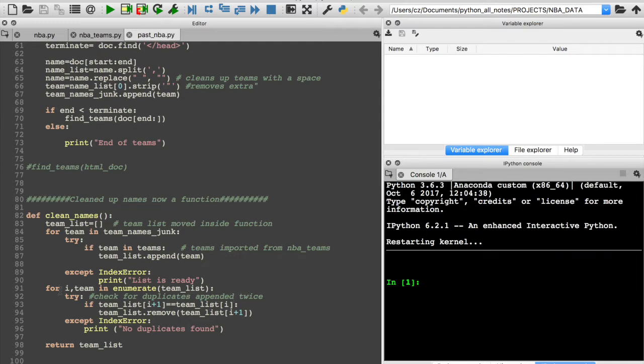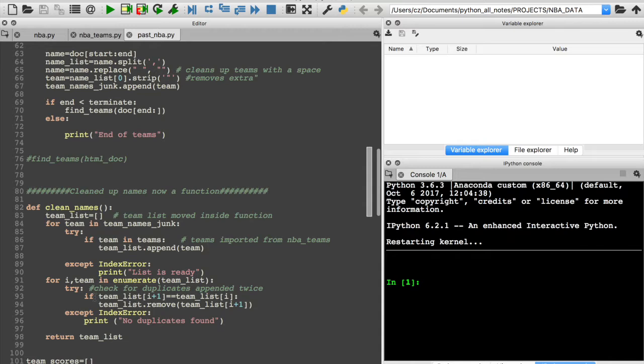We're going to say for i, team in enumerate(team list), so we can get this index i here. We ask, if team list of i plus 1 is equal to the team. Basically, the problem was two teams were the same in a row, and there should never be two names in a row together because there's only one team playing per day.